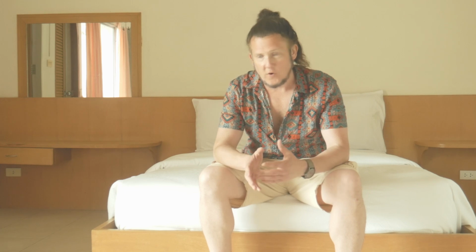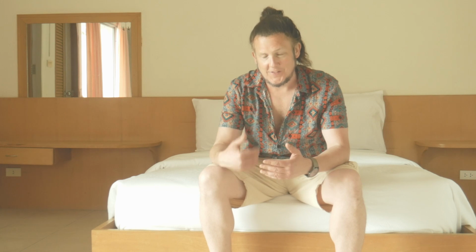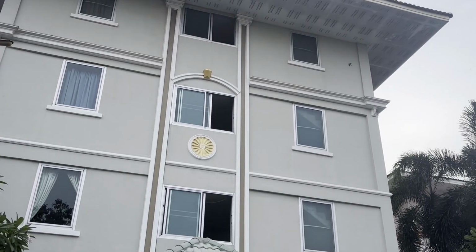So coming up here, if I've got an early flight the next morning from Suvarnabhumi, I've stayed at Bangkok before, a bit naively, not realising that Bangkok is actually still about half an hour drive to the airport. This is basically just on the outside of the airport perimeter. So we're about 10 minutes away. We haven't actually heard any planes yet, which is quite good in terms of noise and being able to get some sleep. So that's quite handy.